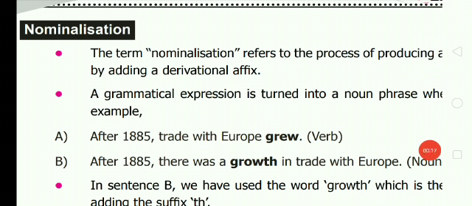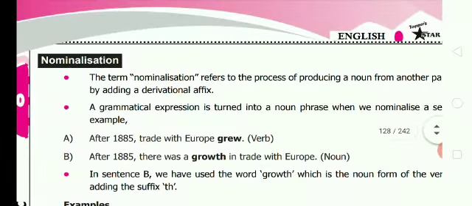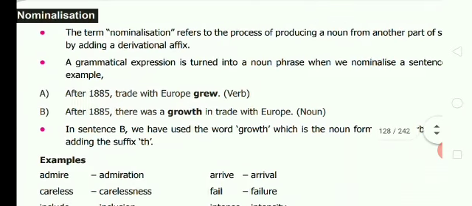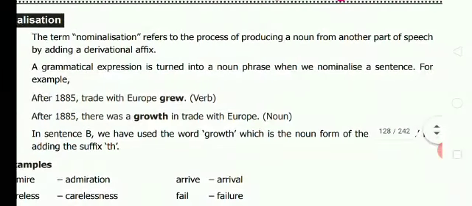Dear students, turn to page 105. We shall see the topic nominalization. What do you mean by nominalization? The term nominalization refers to the process of producing a noun from another part of speech by adding a derivational affix. A grammatical expression is turned into a noun phrase when we nominalize a sentence.